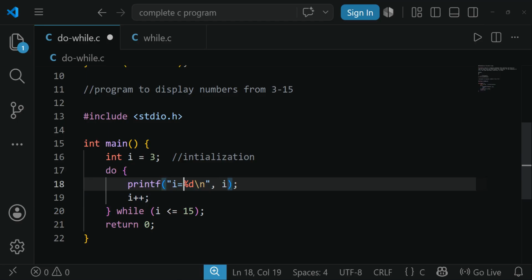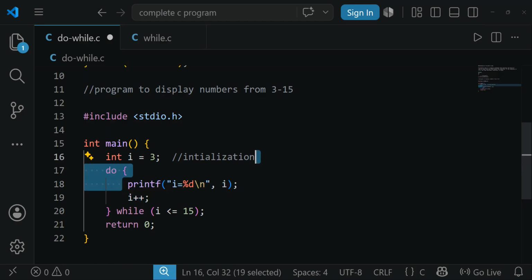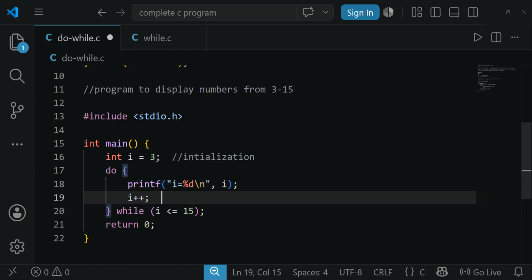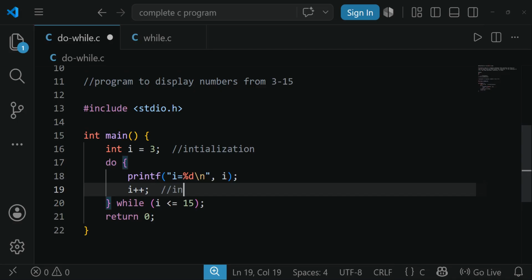Let me do one thing. Let me keep something like i is equals to %d, and let it be \n. After printing that particular statement, it will start incrementing, either increment or otherwise it can also be decremented.